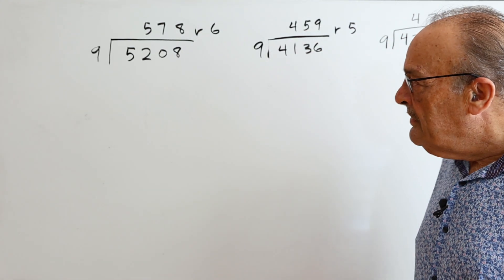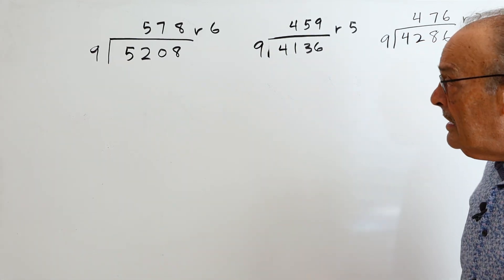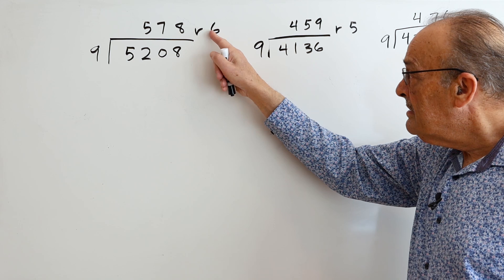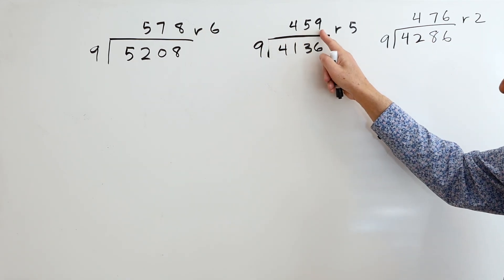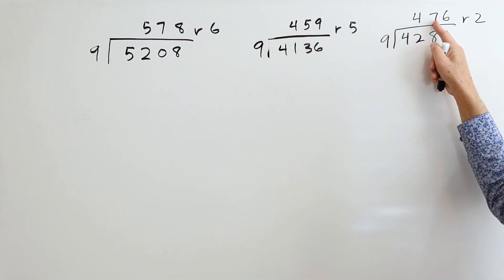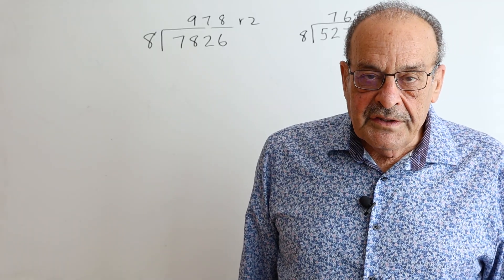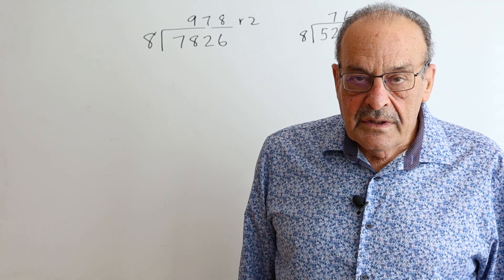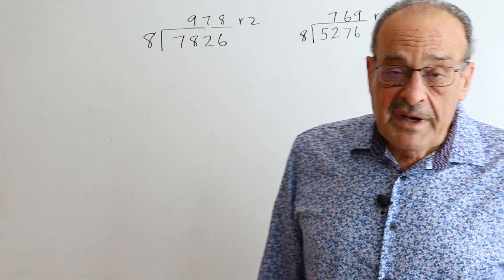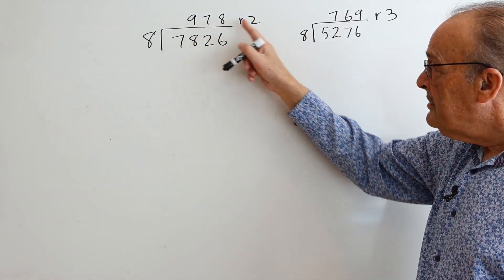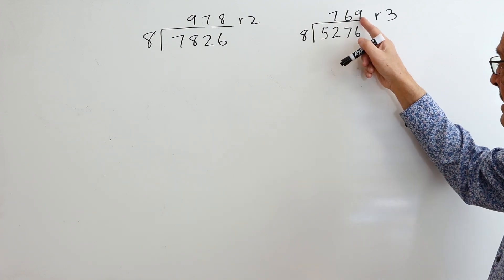Another sheet that I have is division by 9 and we have 7 times 8 equals 56, 5 times 9 equals 45, 7 times 6 equals 42. Another sheet I have where you're dividing a 4-digit number by 8 and the answer is 9 times 8, 72, and 7 times 9, 63.